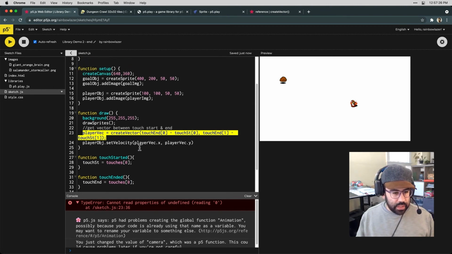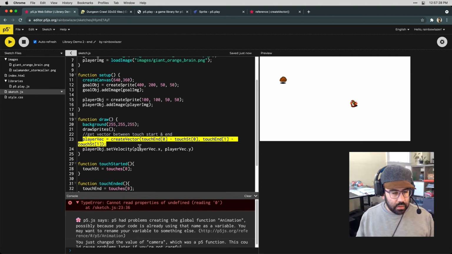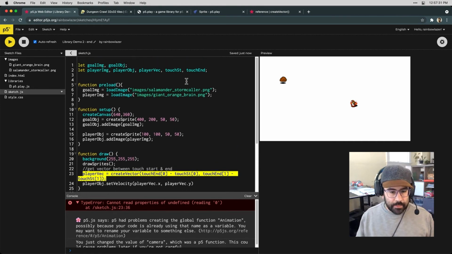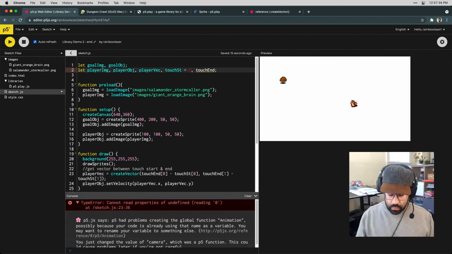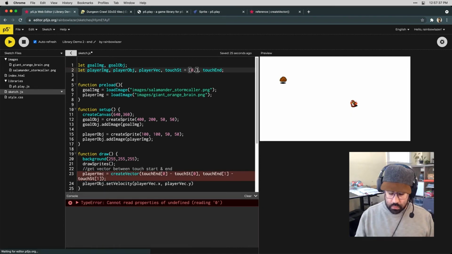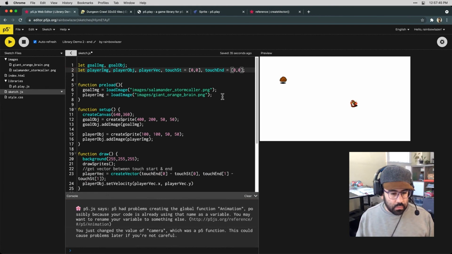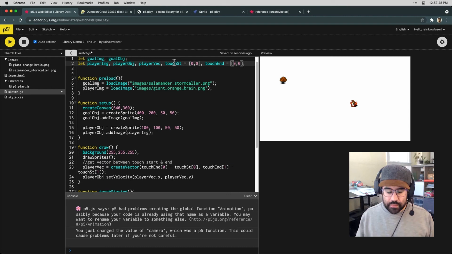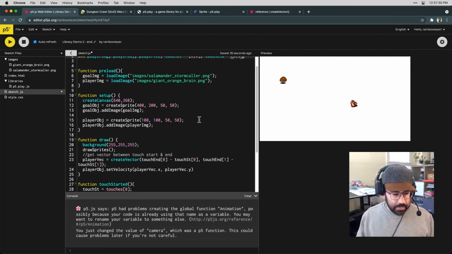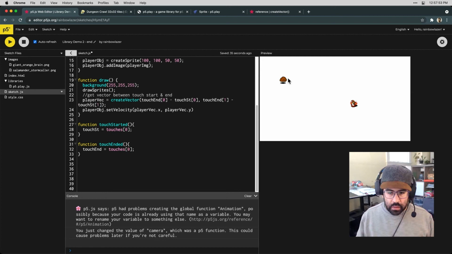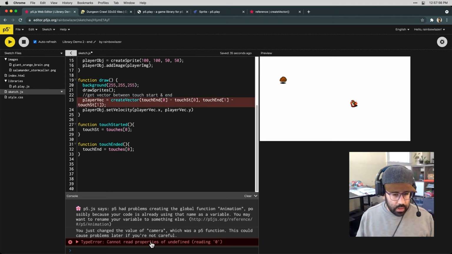So let's see if we can initialize both of those touch points just with some default values. And I think that should be good. Aha. So that's still causing us some issues.